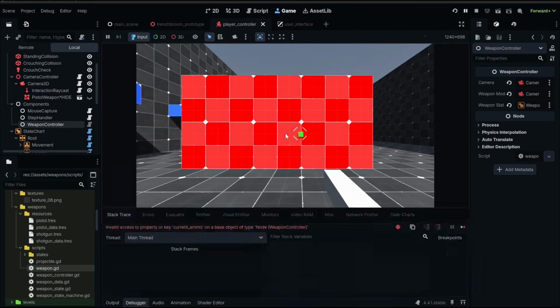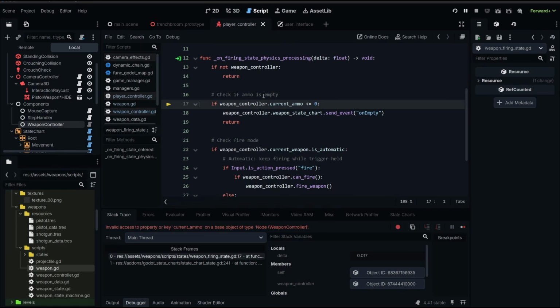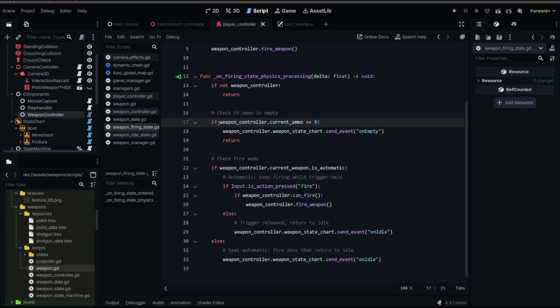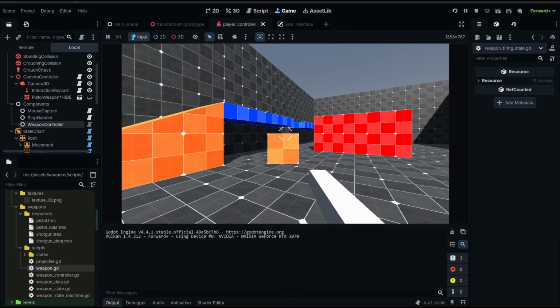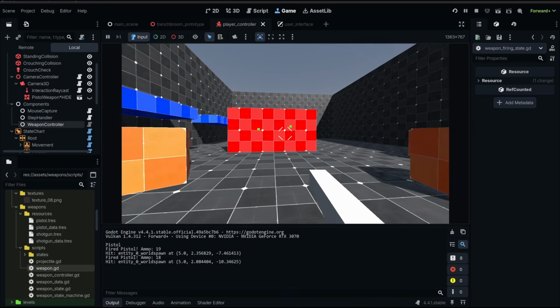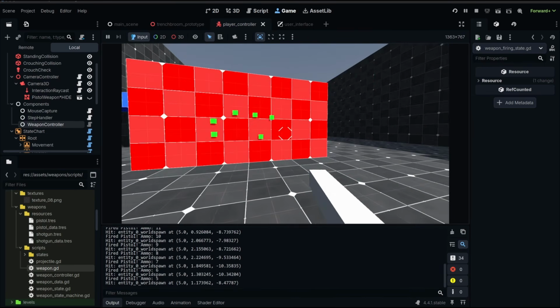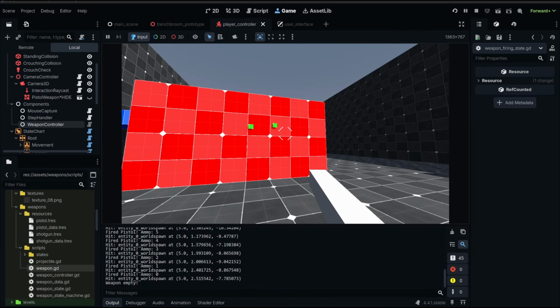All right, we have our pistol, and we've got another error because we're using that again. Sorry, I didn't check that out. But this is fine because we can just use the same thing we just did. We'll just check if we don't have ammo. We'll just do the same thing. That's why that function was helpful. So let's test it again, see if we get another one. Nope, we're good. All right, so we're firing, going down to 0, weapon empty.